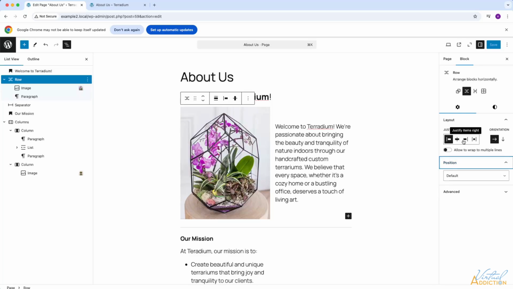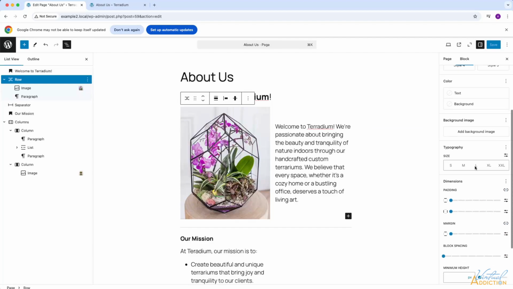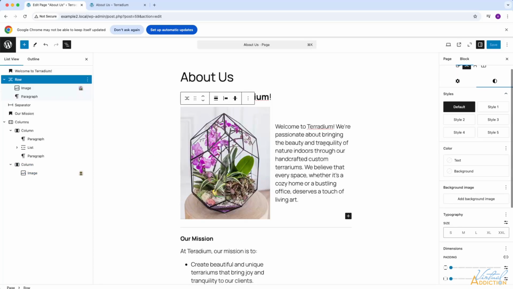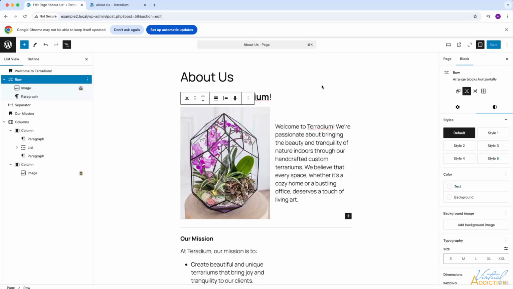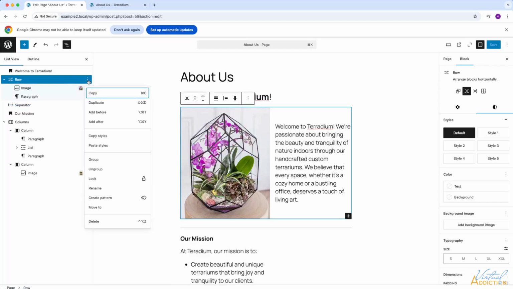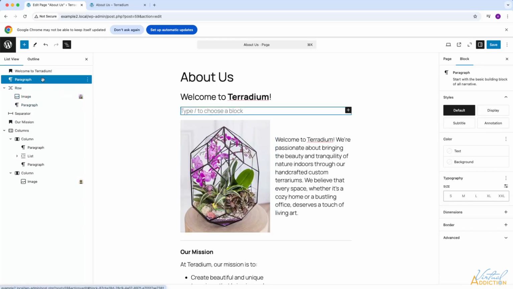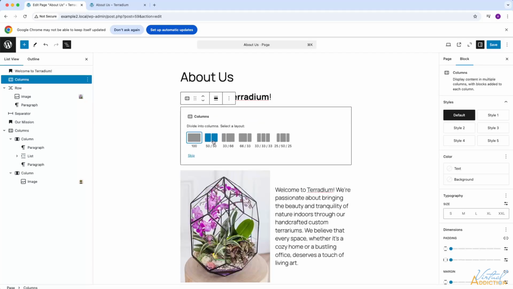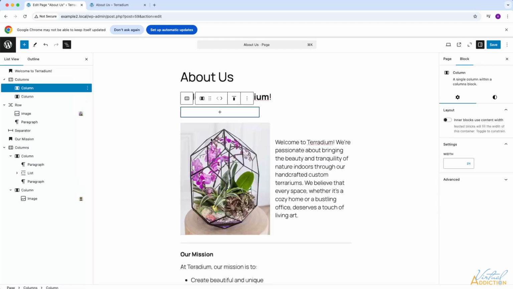It's allowing us to set up these images, but we are not really able to control the width of the columns that are basically created by this row. So what we're going to do is change this. If we go to the three dots right here, we can click Add Before. And this is going to create a new block type. I'm going to hit the plus button here. I will select column, and this time I'm going to do a 50-50 split.